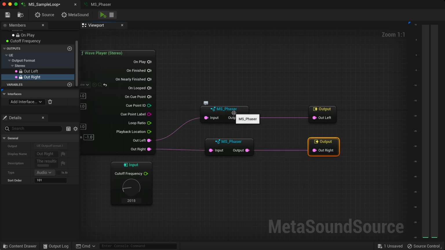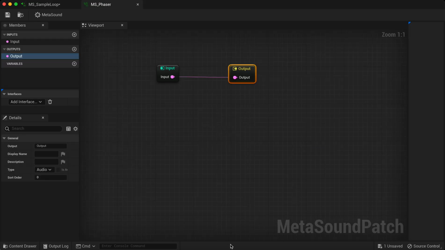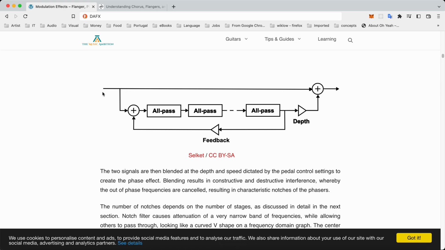The next step here is let's just implement the effect. What was the design again? We have the dry signal coming in being added to the wet signal. The wet signal is just a series of all pass filters multiplied by a depth control. These little triangles are like faders. Same thing would be to multiply by a knob from 0 to 1 in MetaSound, and we'll do that in a second. And then we have this feedback path, and we'll do that at the end because the phasing effect doesn't actually depend on having any feedback. We can do it with zero feedback.